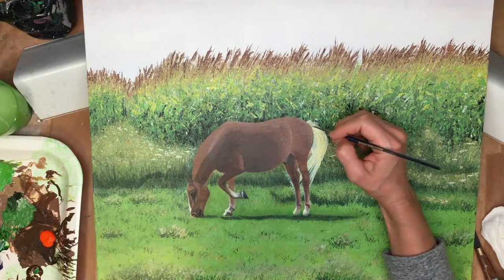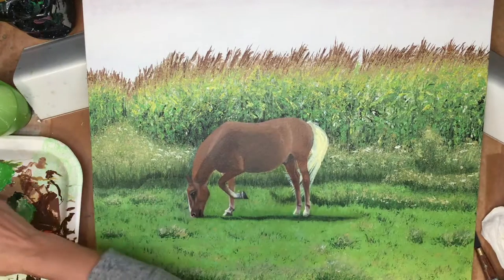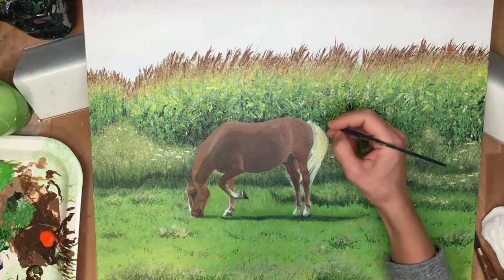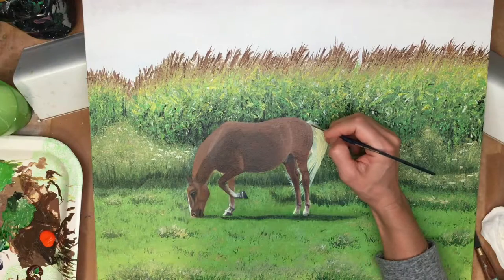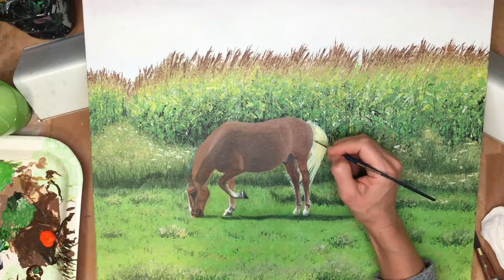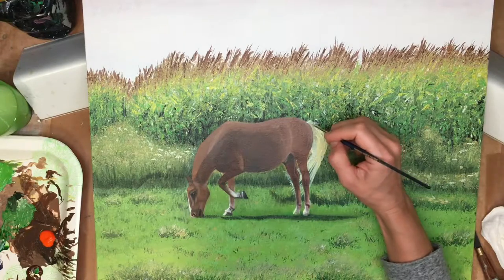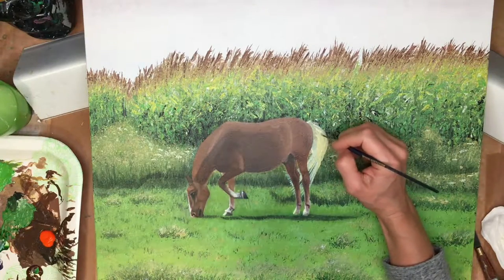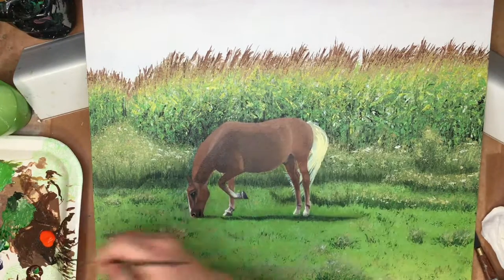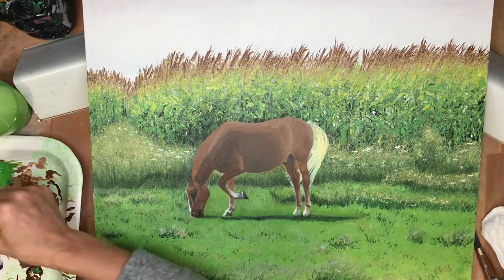At the back here there's a bit of shadow between the hair and the horse's rear end, so I'm just adding some of that now. I guess you have to have a lot of patience because it's very careful work. I kind of see it like doing a puzzle — putting the little pieces together and looking back at the photo to see where there's more shadow in the hairs and where the light is. You start to see patterns and it becomes easier to apply them.